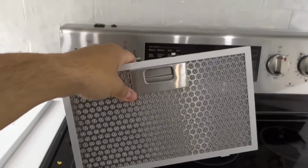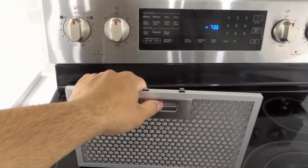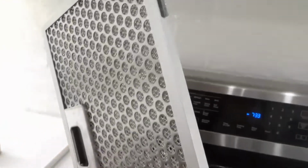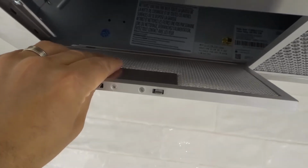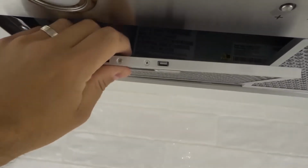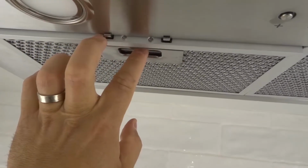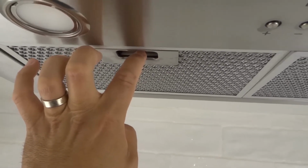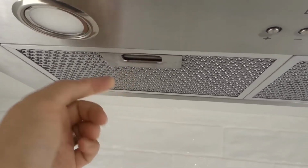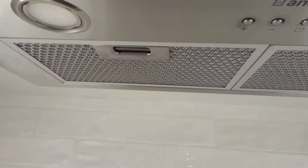And if you want to reinstall it with a new one, so let's say you want to replace it, or you just cleaned it and you want to reinstall it, you get these notches at the back, and then you slide them into the notch sections right there. So I'm going to slide these notches into the notch section back there, okay? And then what I do now is I push this little lever in to retract those notches. I push the lever in, and then now I can slide it in place and release the lever. And it just snapped in place. So you can touch it to make sure that it is indeed snapped in place properly.